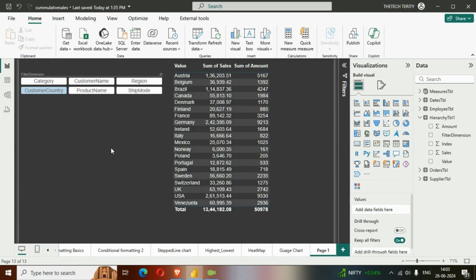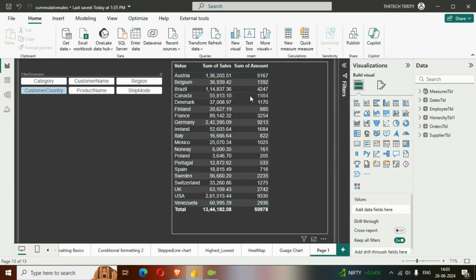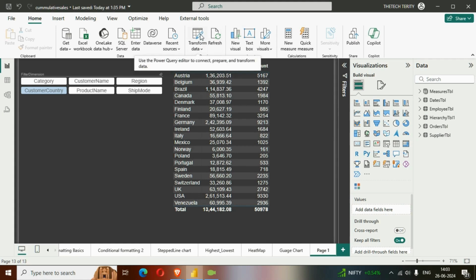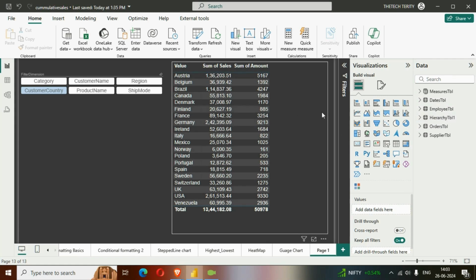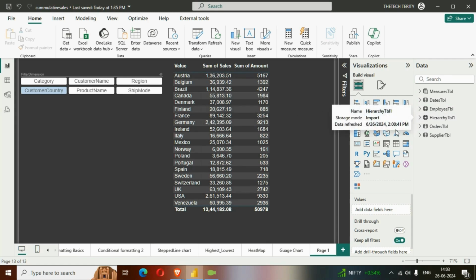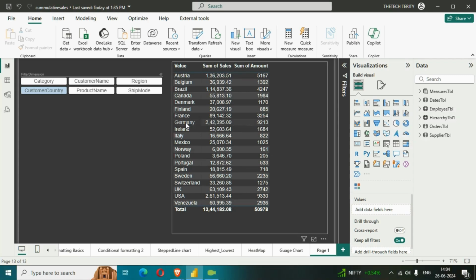For that, what we need is we need to create this hierarchy table again. So we need a copy of this table. So let's create a copy of this table. So what I'll do, I can create this hierarchy table copy. I can just go into this transform data and right clicking on this transform hierarchy table one, and I'll create a duplicate of this. So let's create this hierarchy table duplicate using the DAX expressions. So let's see how we can do this.